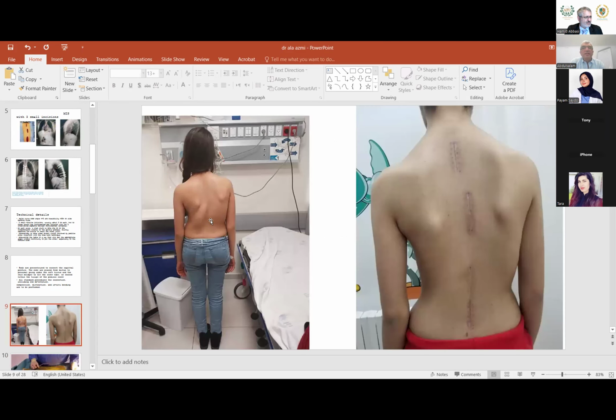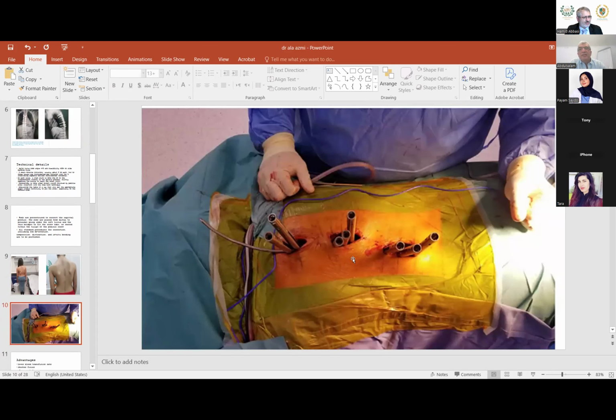Here we can see a girl. As you can see, she was decompensated with adolescent idiopathic scoliosis. This is one of my patients in Palestine, and you can see the small incisions. The lumbar is a little bit bigger because the vertebrae are much bigger, so you may need to open more to have the 3 levels instrumented. And as you can see, here are the tubes that will make it much easier for you. And you can see the 3 small incisions that you can go through.